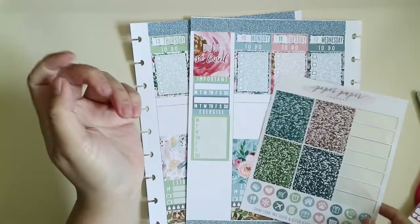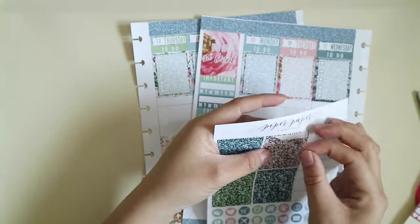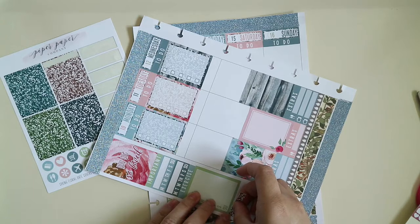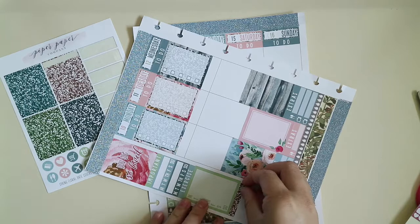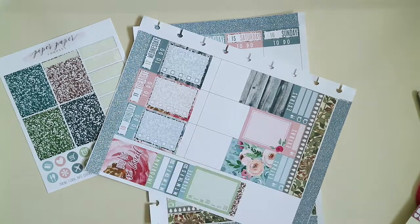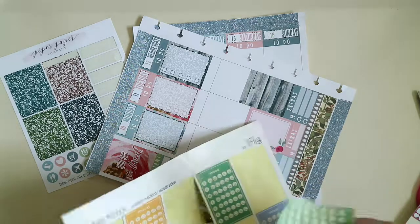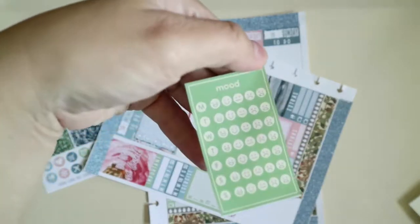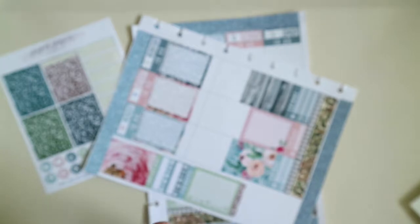Let me get maybe this taupey color glitter header so I can put down a mood tracker at the very bottom. And then I'm gonna get this mood tracker from Liflig, not really sure. It's just a simple mood tracker. And then I'm gonna trim down the edge.